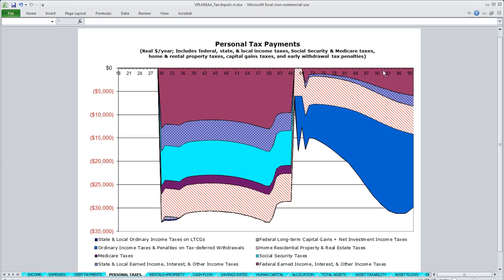This area here represents the residential mortgage and real estate taxes, and then up here what you see is the same. This is federal. This is state taxes. This is again the real estate taxes. Obviously they're no longer working, so there aren't any taxes taken out for Social Security and Medicare. And this, as I said before, is the required minimum distribution, which is taxes taken out related to retirement plans.